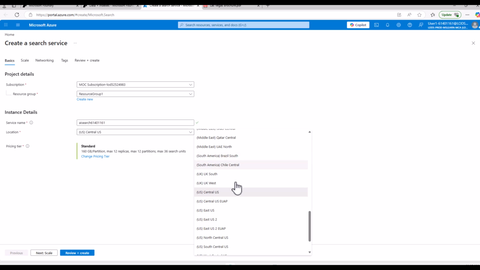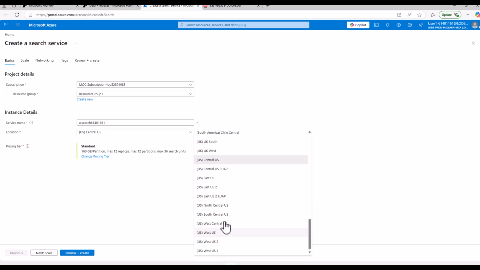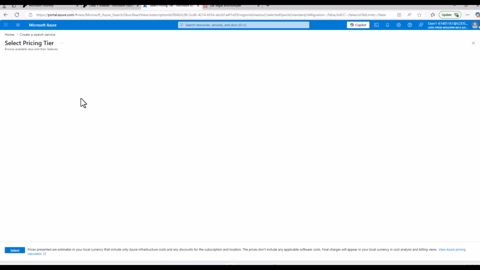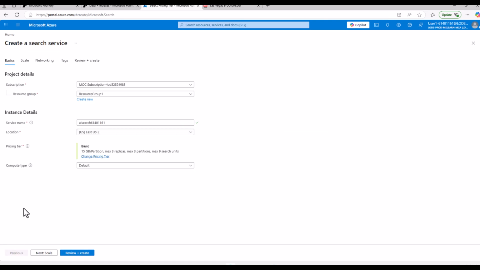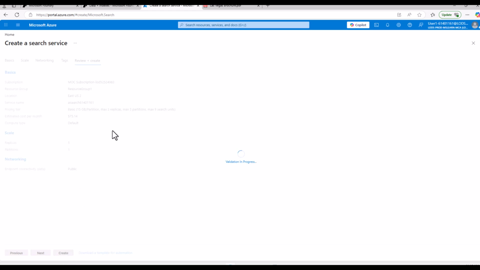And here I can select my location, and you can select your pricing tier, but for now I will go with the least one here. So I'll go with the basic one, select, and compute type is fine. I will go here and say review and create.